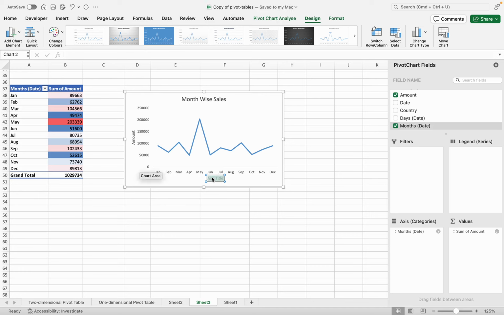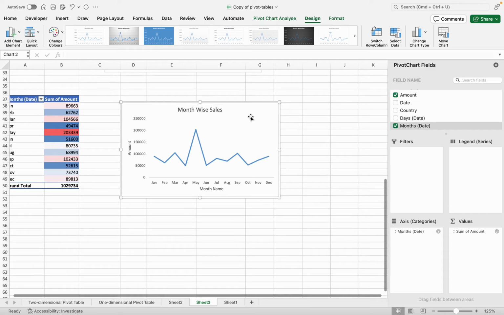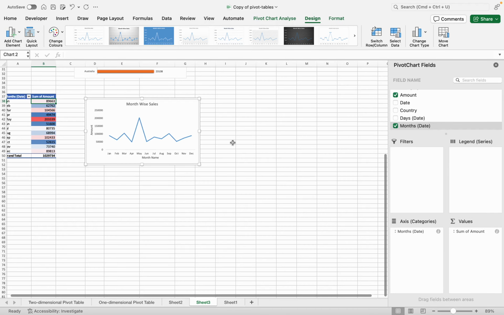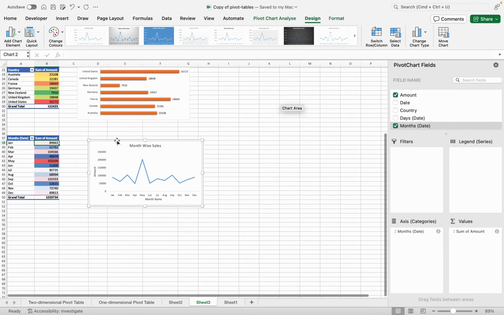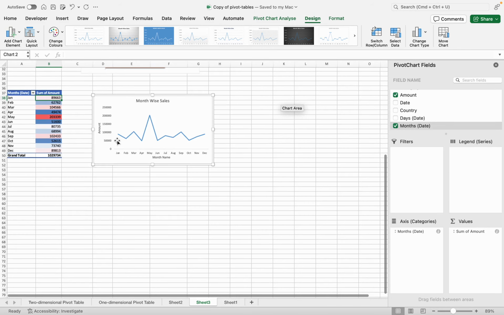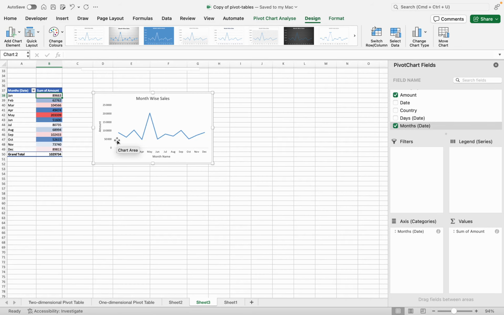Here is the month name. Here I also use something like that. Here is the line chart for our day wise or time related data.